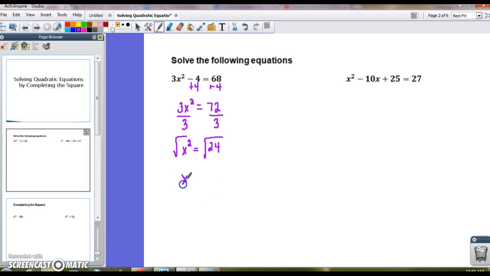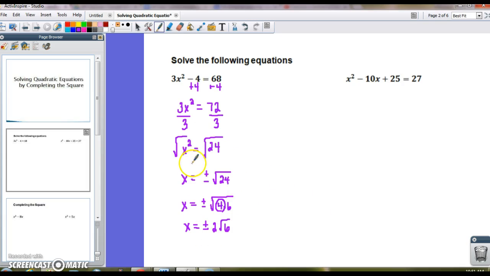In order to solve for x, I need to take the square root of both sides. When I do that, I end up with x equal to plus or minus the square root of 24. Remember, when I have an x squared term, I should have two solutions. From there, I need to simplify my square root. This is going back to stuff that you did before. Find your factors of 24. I'm going to use 4 and 6 as my factors. 4 is a perfect square, which can come out from under the radical. The square root of 4 is 2. So I'm left with plus or minus 2 radical 6, or 2 square root 6.